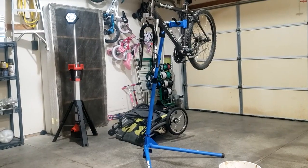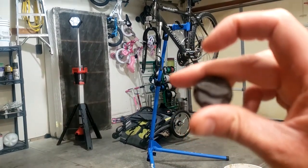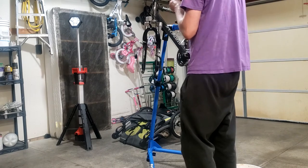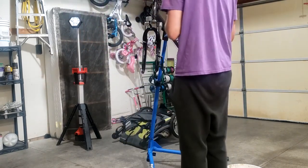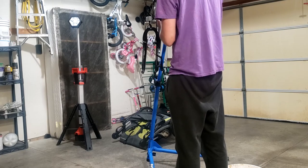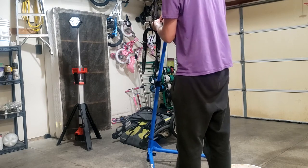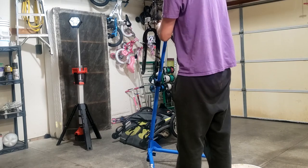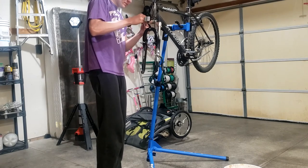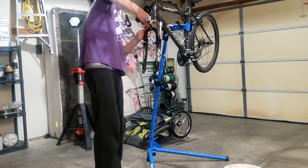Alright, now that the fork's together, we can put these caps back on. There are superficial caps, so pop them on the top of the fork. RST logo facing, I don't know, should I have it facing the front or the back? Okay, I'll have it facing the rider. So I got the caps on.